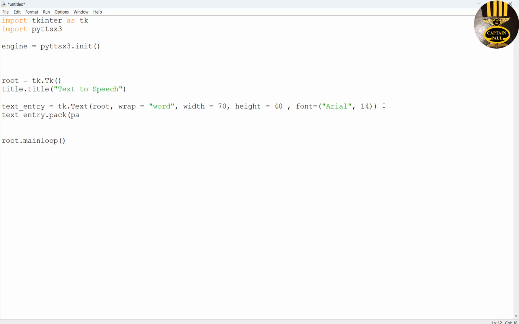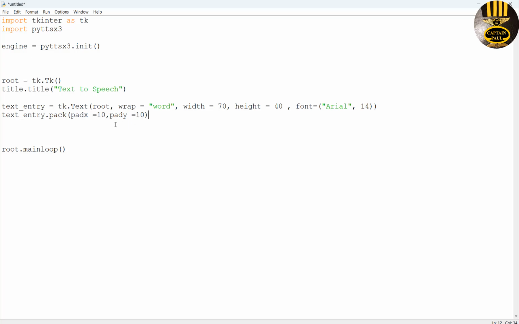And I will also add some padding to it, X and Y padding. So let's make that about 10. Yeah. And I'll also make the Y padding. I'll make it about 10 as well. So copy that and change this to Y. There we go. That takes care of that.